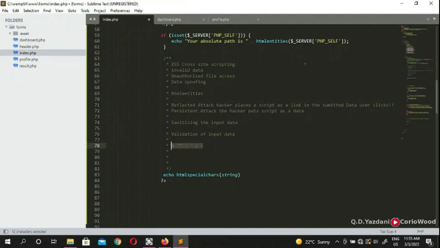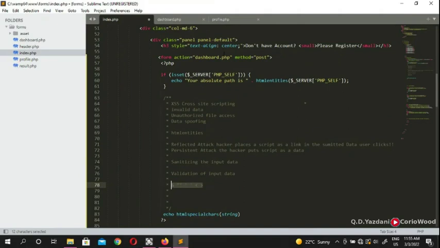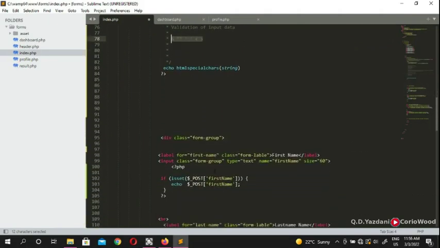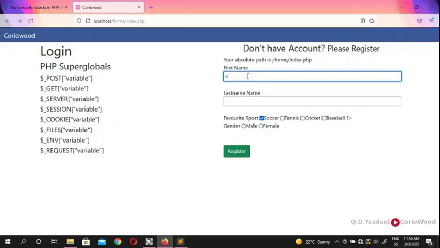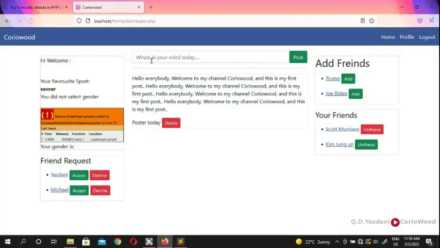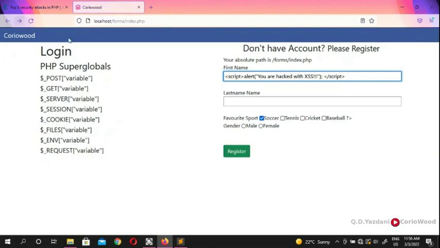So what you're going to see is that you still see the script, but that script is not going to run. This is just like HTML entities preventing scripts from running through your URL. This one is exactly the same. It's going to prevent this script from running. Once you put it in, your script is not going to run.